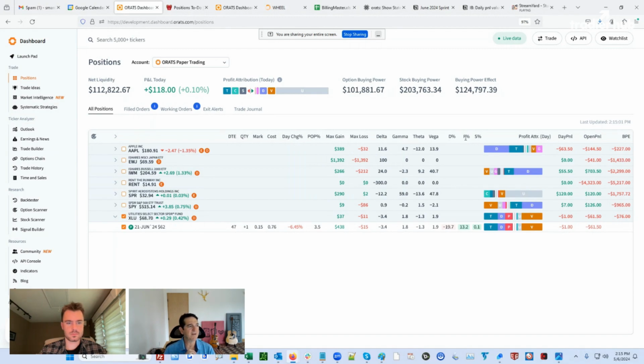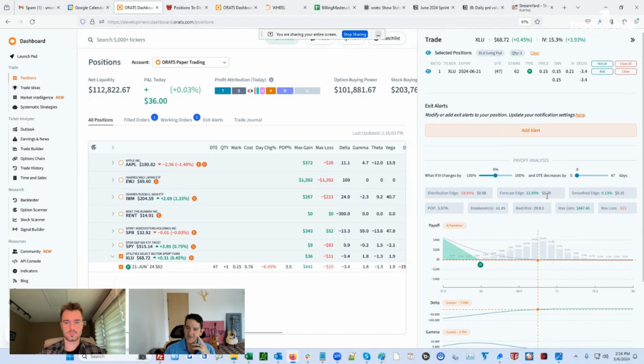F is where we do a forecast of the implied volatility surface. We forecast slope, we forecast long-term vol, we forecast short-term vol. If it had earnings, we forecast that, and we come up with what we think the volatility would be. And so that's how we get our forecast. We think the volatility would be slightly higher than what's going on in XLU right now. So looking at that trade, we think it's worth 20 cents with a slightly higher forecast edge. And we could see what that forecast edge is.